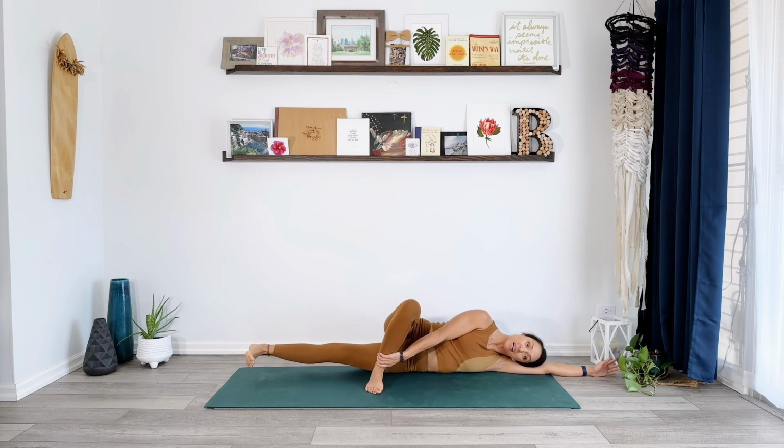Okay, leg goes up and down to start. 3, inner thighs. 4, 5, you got it. 6, 7, 8, 9, lift and hold little circles. 10, 2, 3, 4, 5, 6, 7, good. 8, 9, 10, and then other direction. 10, 2, 3, 4, nice. 5, 6, 7, 8, 9, 10, and then relax.